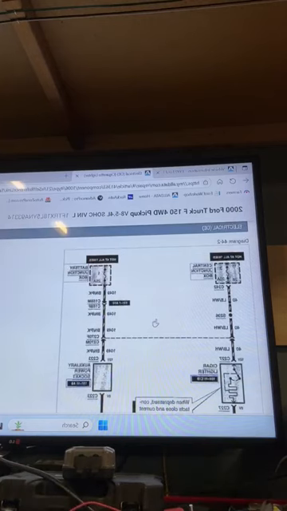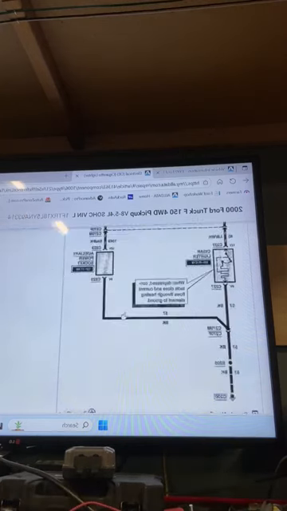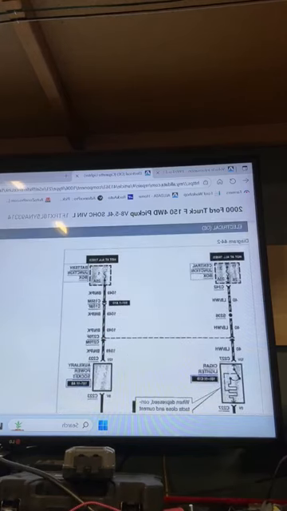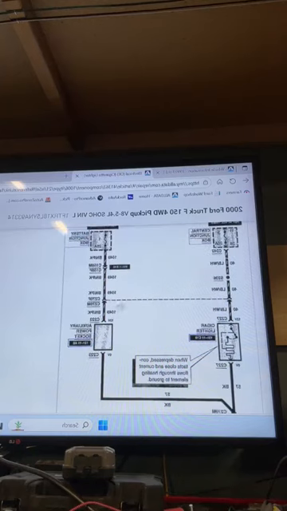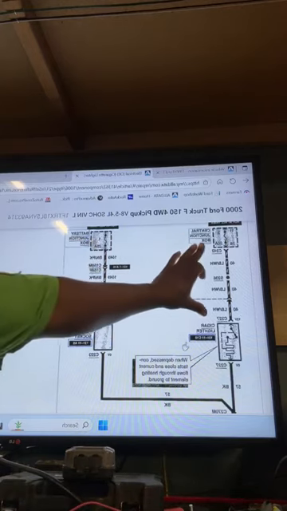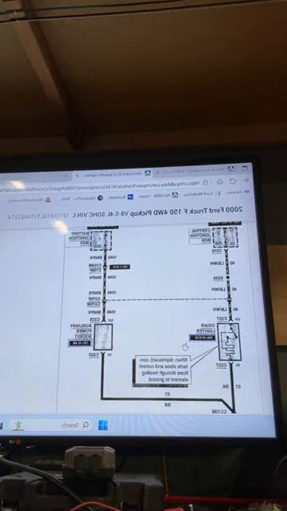Hot at all times. So that's why it's going to have constant power whenever the vehicle's not on, because it's getting power at all times. So you don't necessarily have to replace these. However, what you want to do is you want to change this section of either one to a switched power option.